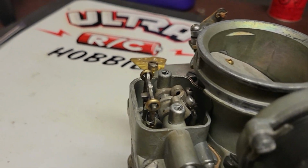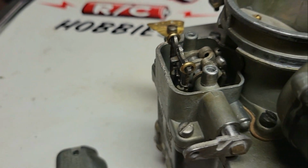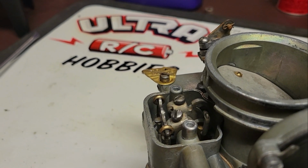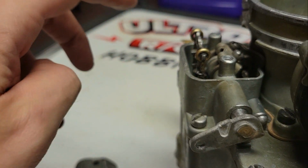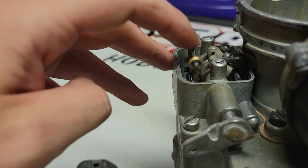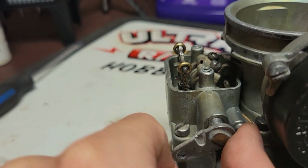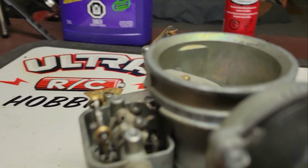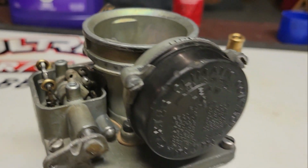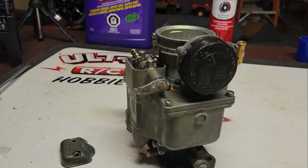Excuse me, folks. I was wondering before about getting this stuff to work, but it seems to have figured itself out. I think you have to set it a little bit more yet. This one screw has to come down a little bit, a tad more. But otherwise, everything's working, I guess. The accelerator pump, everything's how it should be.